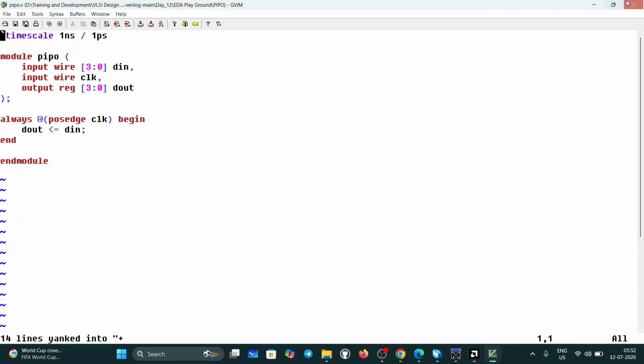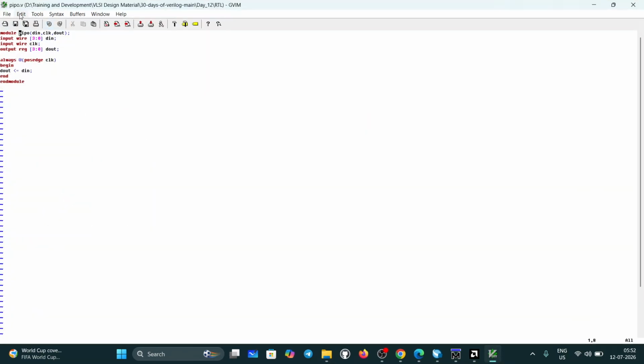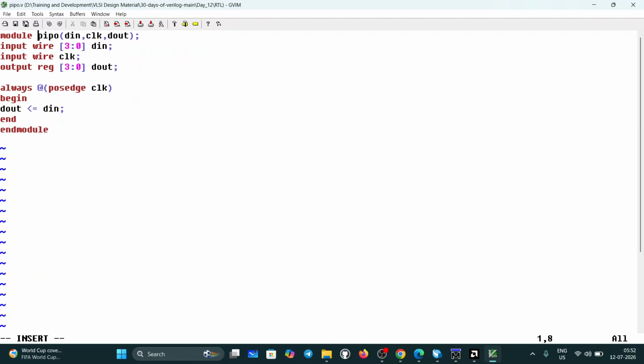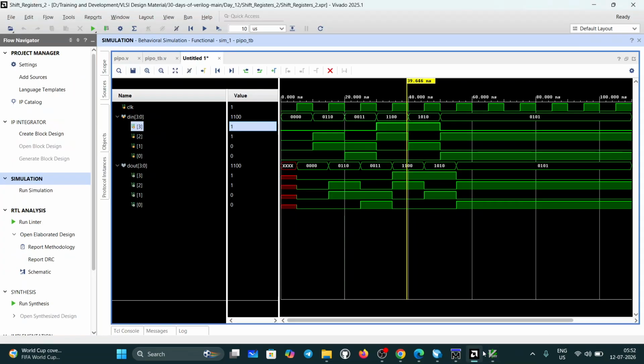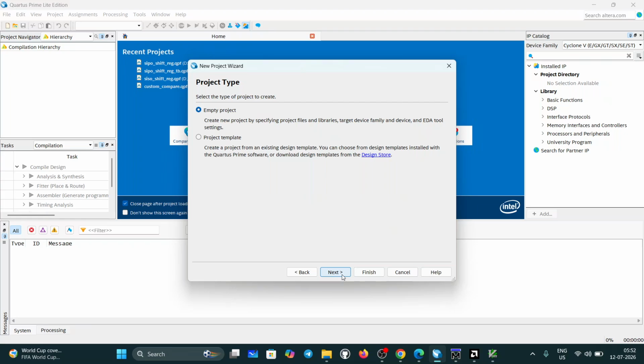One second, I'll open this RTL code. So here, this is my PIPO. Copy this and go to this folder. Paste this. Next, empty project.